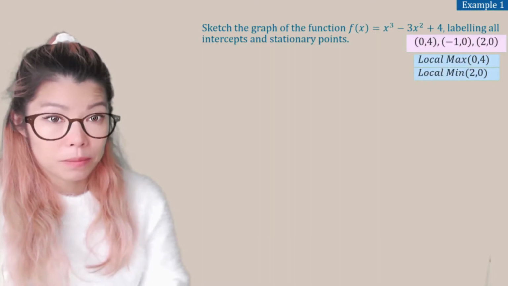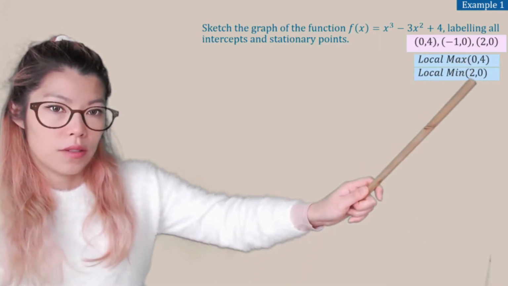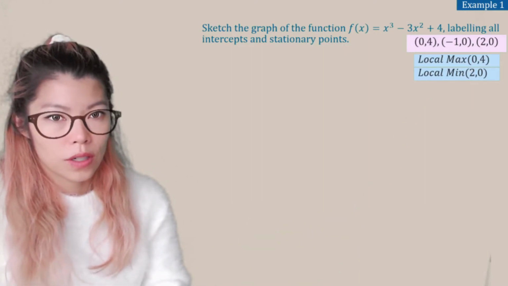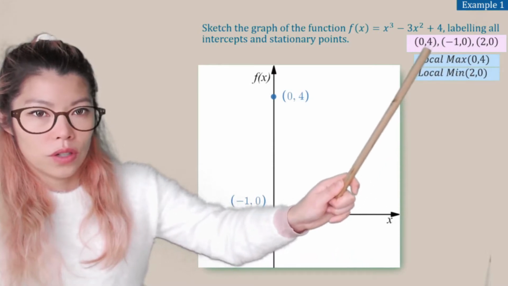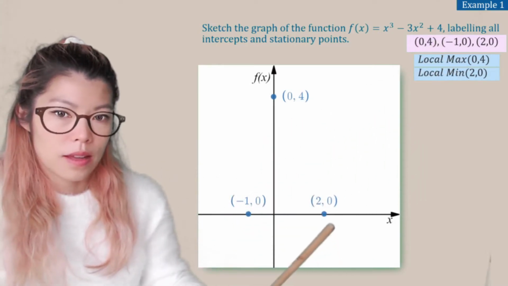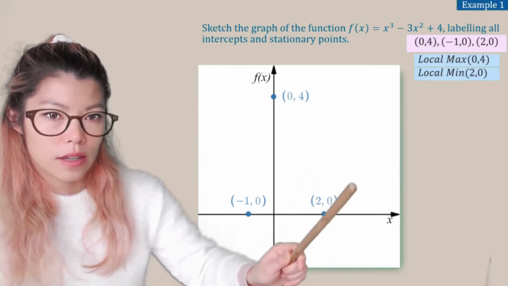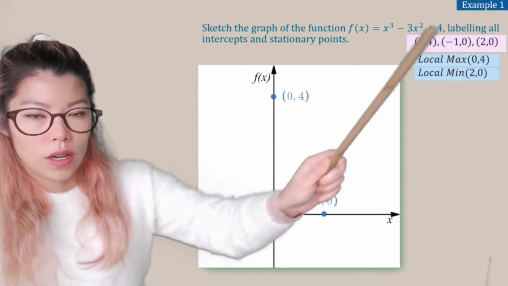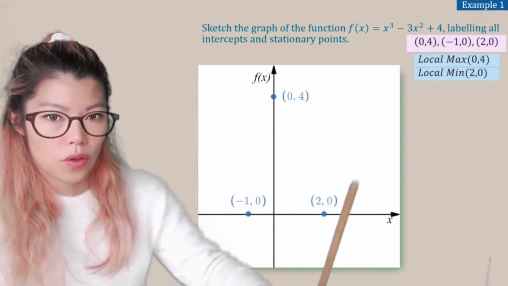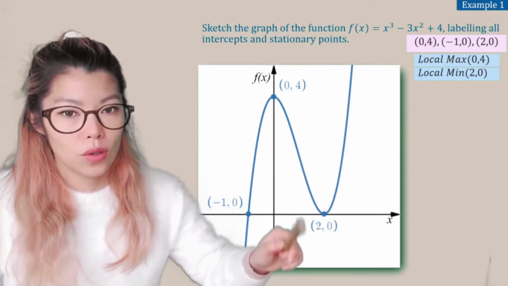So let's sketch this. I've just brought the information of their local max at 0, 4 and local minimum at 2, 0. So the 3 points, 0, 4, 2, 0, and then all the intercepts are there. So we know that 2, 0 is a local minimum, so we know the graph is going to do that. We know 0, 4 is going to do like a local maximum. -1 is just an intercept, so it's going to go through and do that. And double check that's a positive graph, so it looks correct.